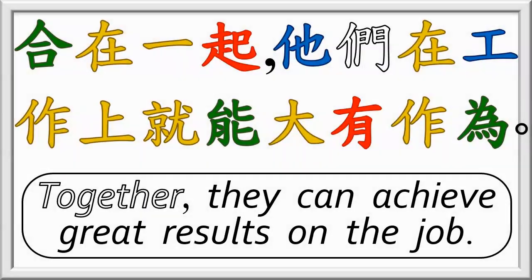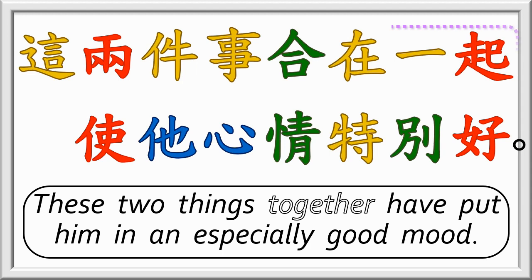A longer expression for adding together is 合在一起。合在一起，他们在工作上就能大有作为。Together, they can achieve great results on the job. 这2件事合在一起，使他心情特别好。These 2 things together have put him in an especially good mood.